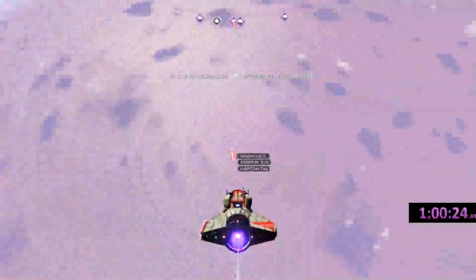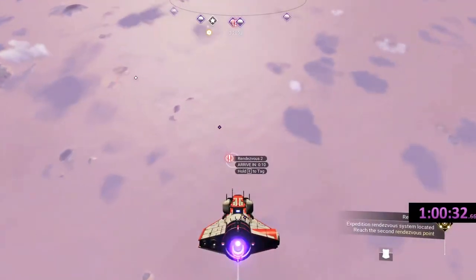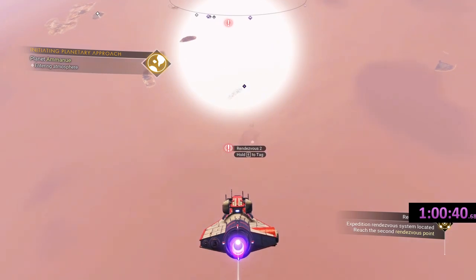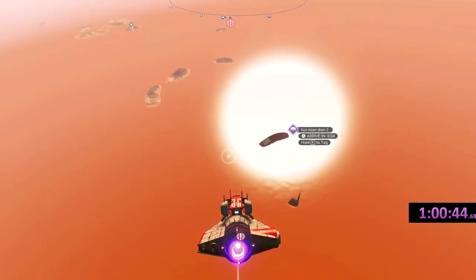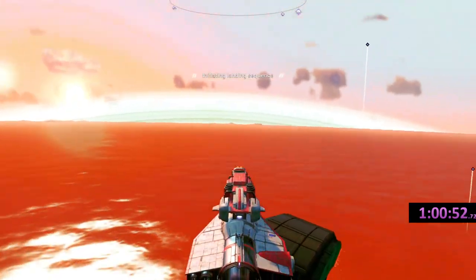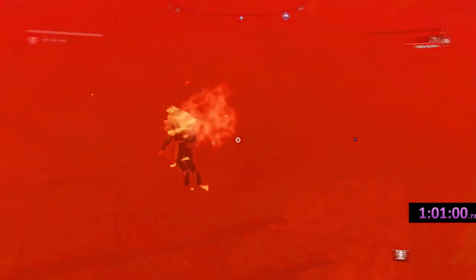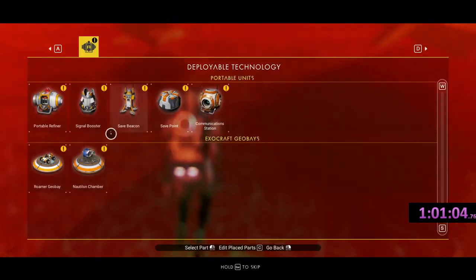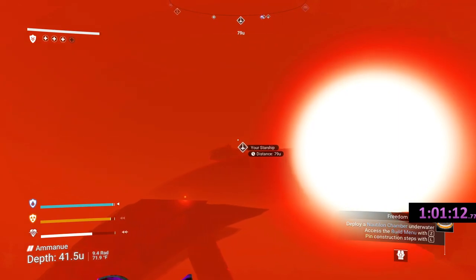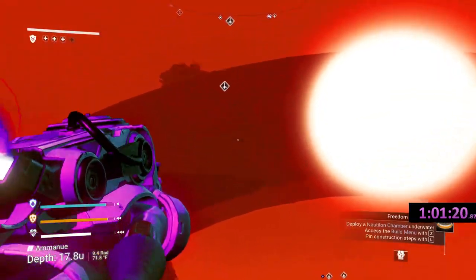Now, as we're descending, I got something I need to do real quick. That's here. There. Let's head down. That is so we can get our Nautilin chamber going on. Should be right there. There it is. There we go. Land on the superstructure. Jump in the water. Down we go. Achievement. Built a Nautilin chamber. What are we missing? Everything, because it's all in my ship. Because I didn't put it on my person. Oh, you gotta be kidding me. I can see the ship, dude.